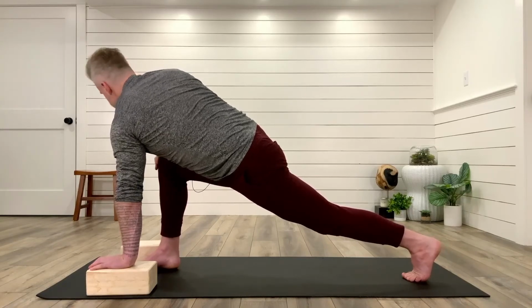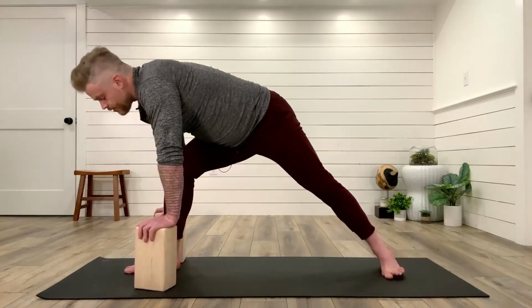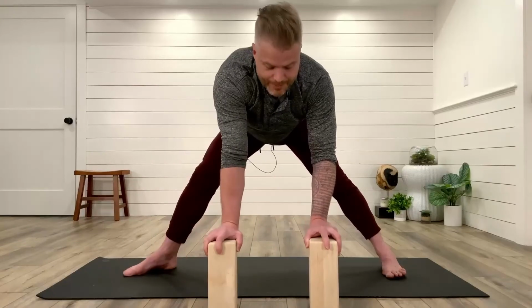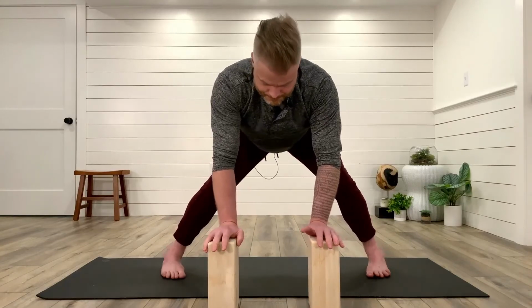Now the transitioning is going to be a bit different. Reach down and grab your blocks and pull them up to their highest edge. From there, turn your back heel down to the ground. Walk your hands and the blocks over to your left so you're facing the long edge of your mat. Then with your hands on the blocks themselves, turn your big toes in substantially.